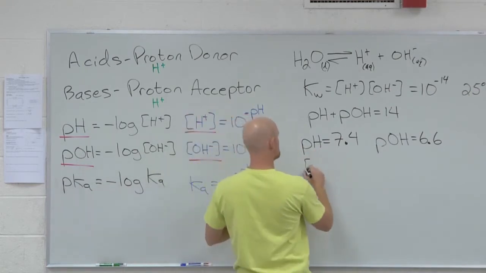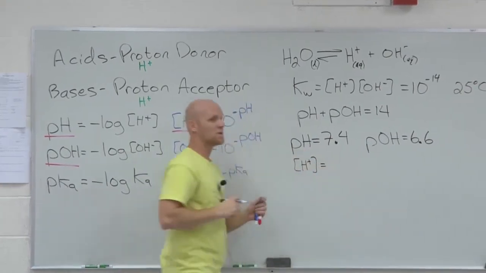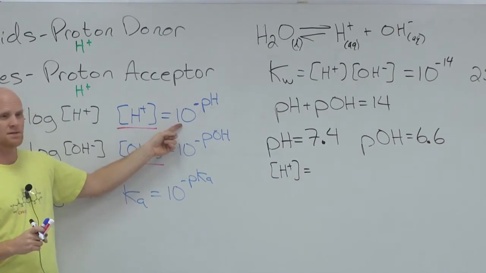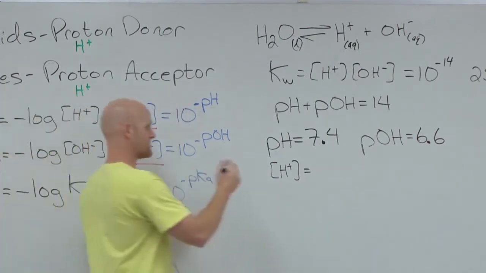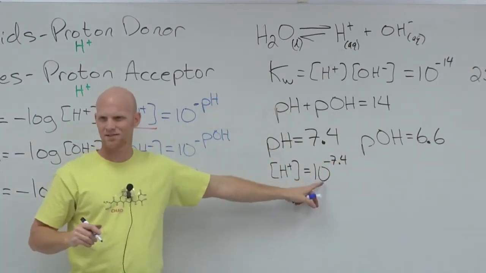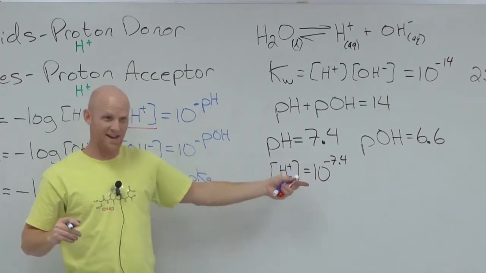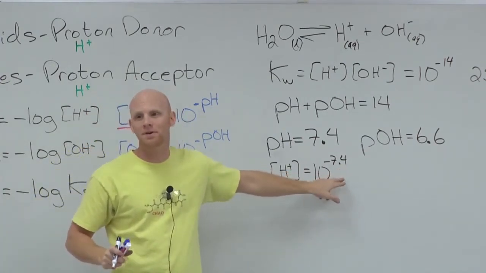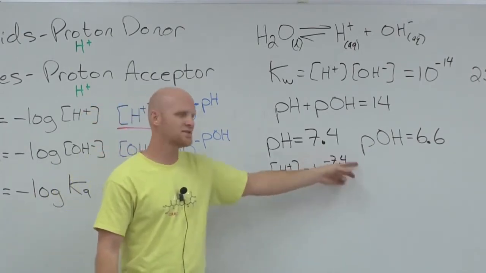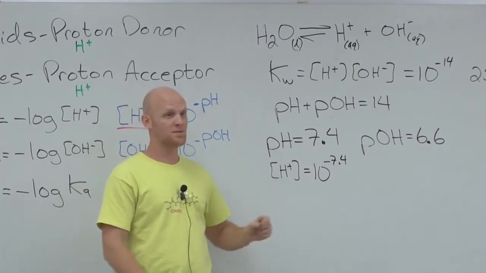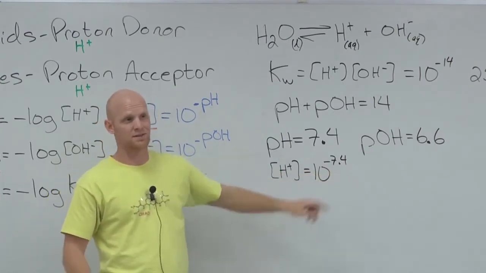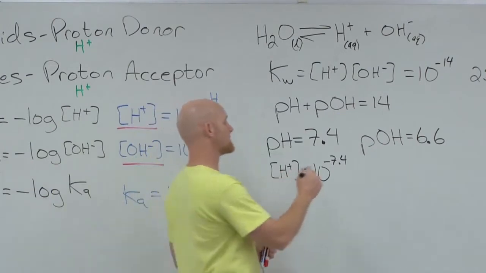But if you know pH, you should also know the H plus concentration. What is the H plus concentration? 10 to the negative what? 7.4, sweet. So can I write that like that? Well, I just did, so obviously I can. But is this proper? It's not proper. You can write it like this all day long. Now, if you were looking for that answer choice on your test, you're not going to find it. But just plug that into your calculator and let your calculator tell you what it looks like proper. But if you're just making notes and setting up the problem in your head, by all means, just write that. But again, if you're looking for the answer choice, put it in your calculator. Let it tell you what it is.